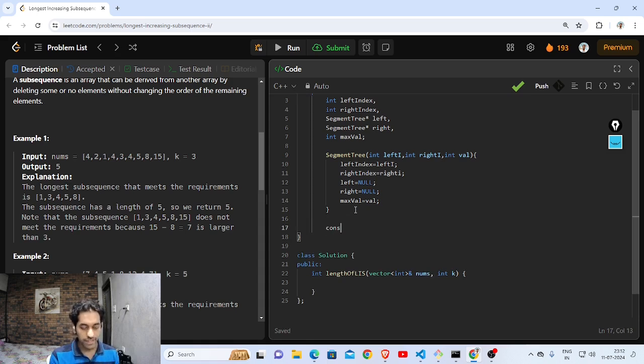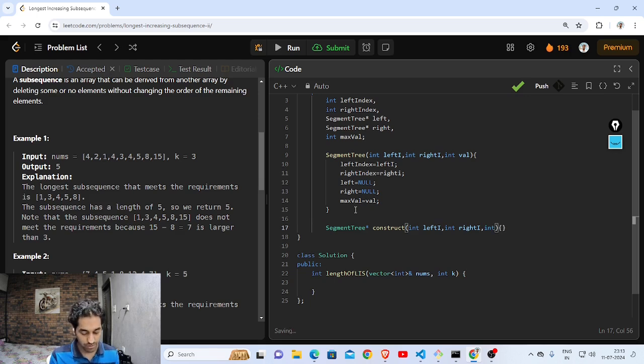Next, I have a construct function which will construct the segment tree. I'll pass the left index. I'll pass a vector basically, but instead I'm only going to construct the segment tree with -1 values. So instead of passing the vector, I'll pass the indices like this, and the value. That will be -1.